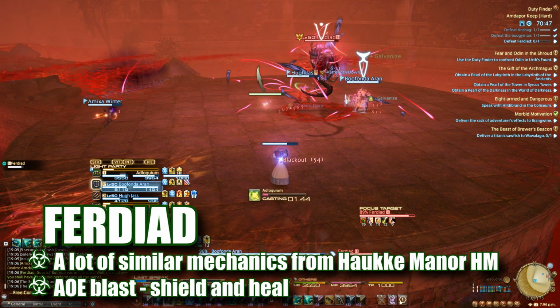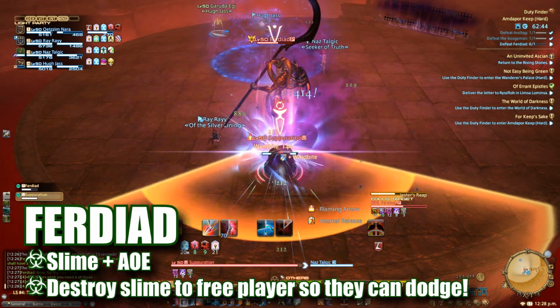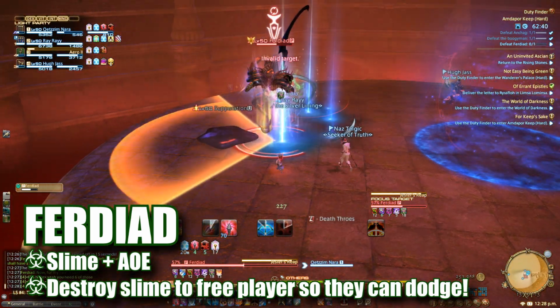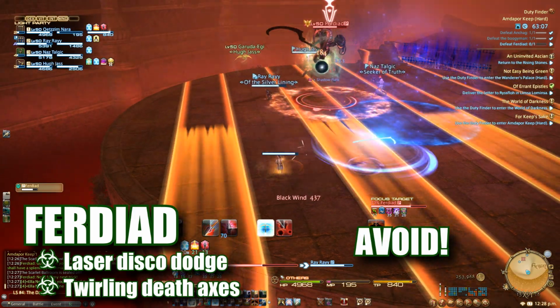This boss has an AoE blast that is easy to shield and heal through. Periodically, he will spawn a slime add that will hold a player in place while he begins to cast a massive AoE cone on them. The group should switch to this add and destroy it so that the affected player can move out of the AoE in time. These swords will also spawn disco lights that must be dodged.